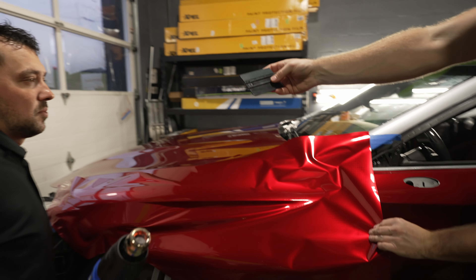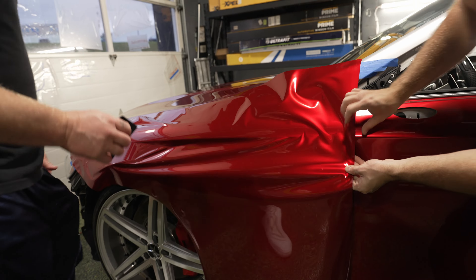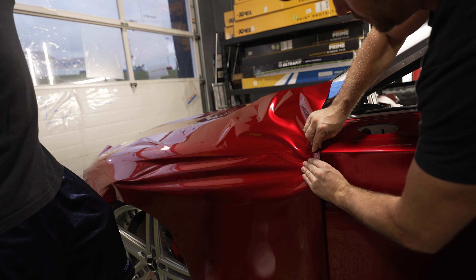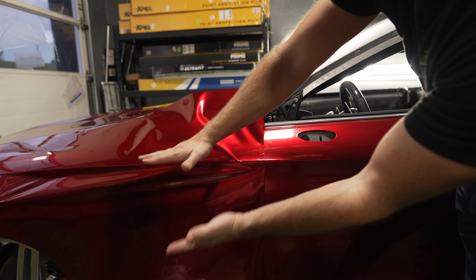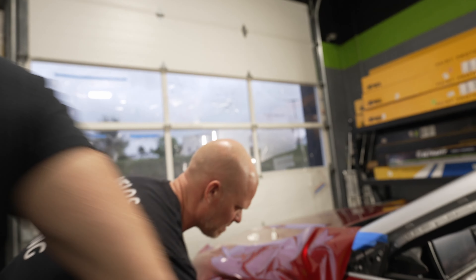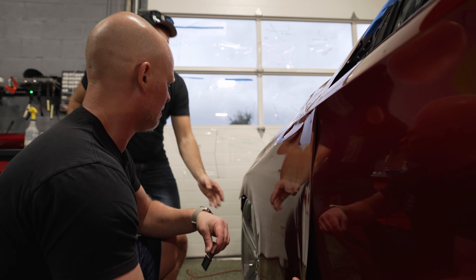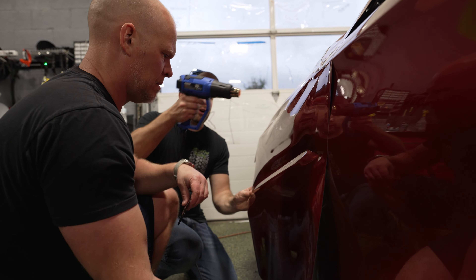So we got the main part done, and we'll kind of try to walk you through. It's all about tension. You want it to look like glass before you start squeegeeing. We want all of this tension that's here to kind of go out the bottom. To do that, you're going to pull. Jimmy can be the heat man, or I'll be the heat man. Pull down — gently pull down, but don't really squeegee yet at all.